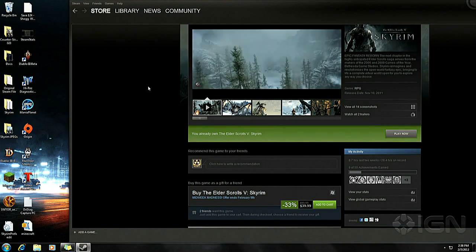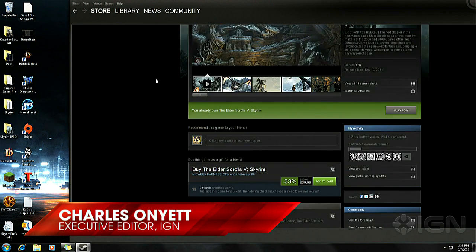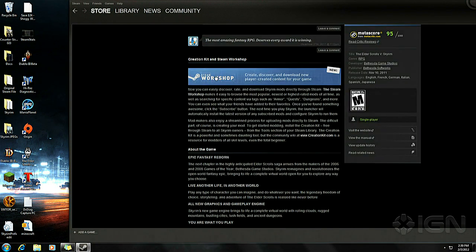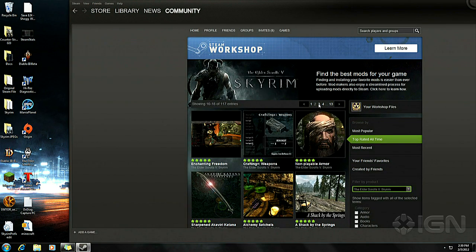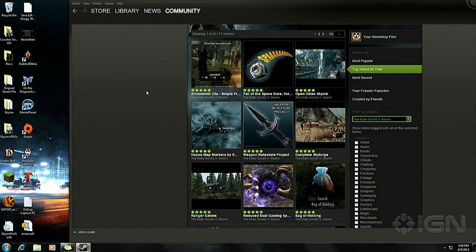Hey, this is Charles Onyett with IGN, and I'm just taking a look at the Skyrim workshop that has been added in alongside the creation kit for mod generation. The workshop makes it a lot easier to manage your mods, so if you've been intimidated by the whole idea of installing mods and managing them on your own, this automates it for you, so you have a much easier time doing it.